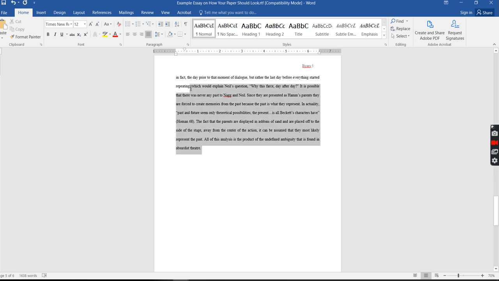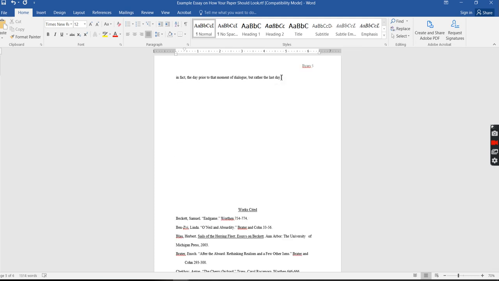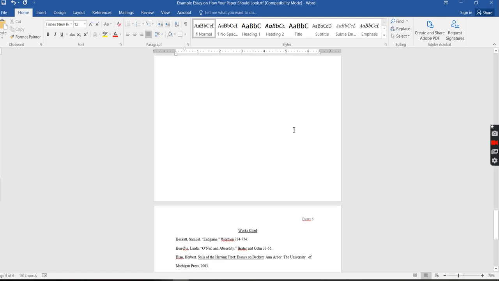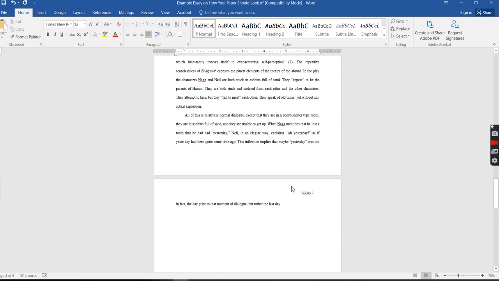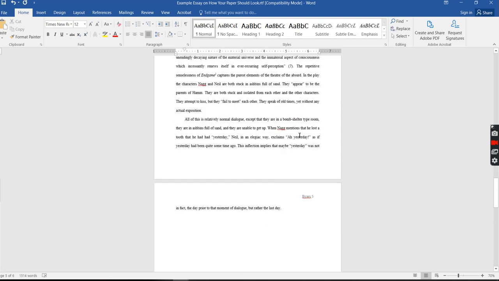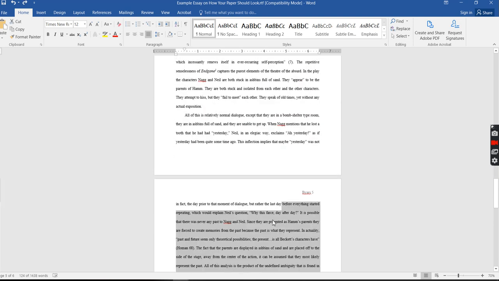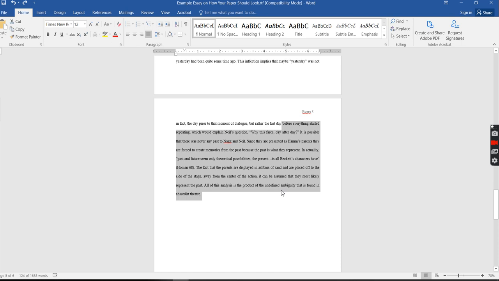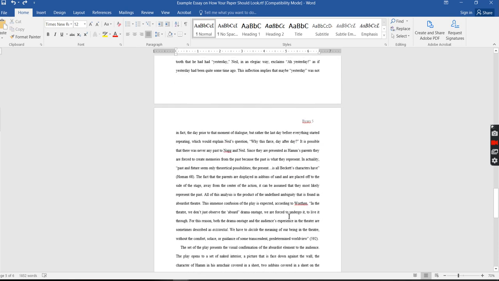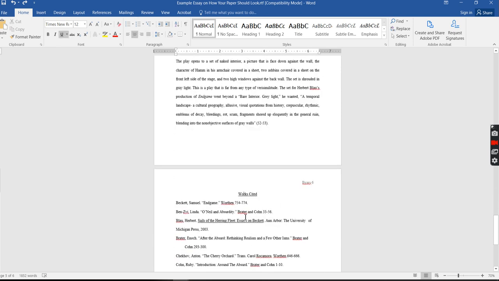And like this, that is definitely not 5 pages. All right? That is not 5 pages. That is 4 pages. I'm not even going to consider that part of a page. All right, that's only 4 pages. So we need to have not 4.5. We need to have 5 pages, and then your works cited page.